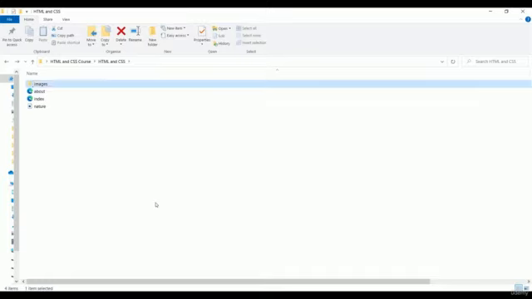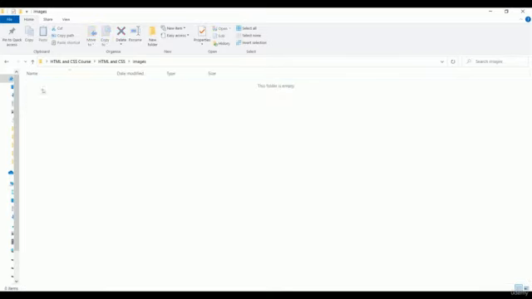I want to keep all the images inside this images folder, which is why I created it. As an example, I want to add another image and place it on our about page, so I have to paste some image inside this images folder.